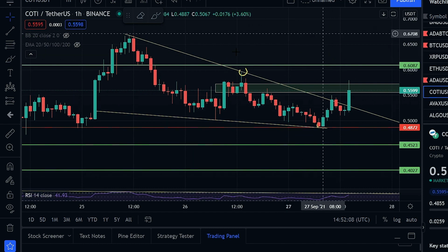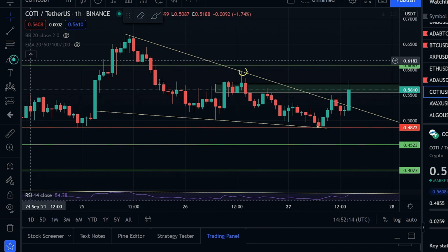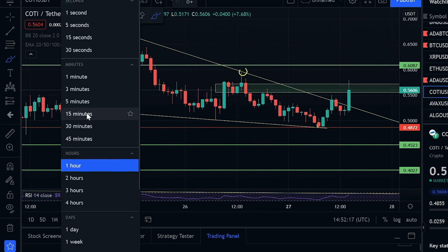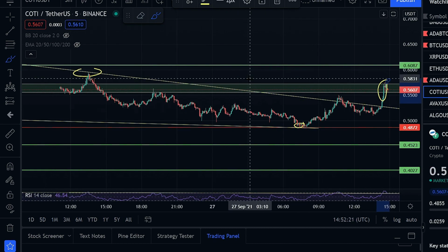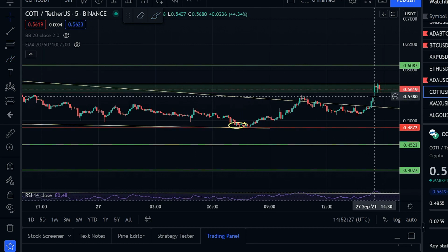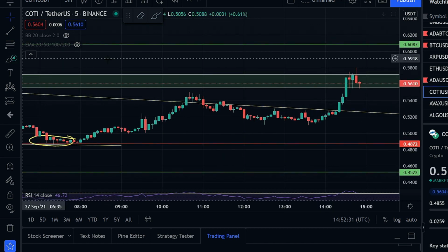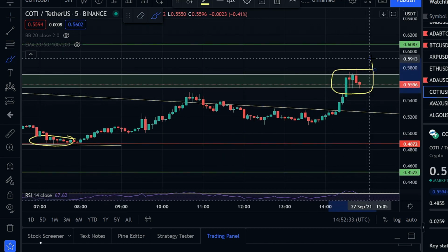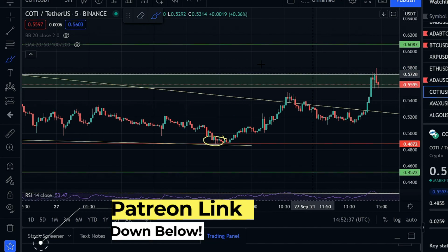Now, the reason I did not hold this thing is, one, how fast it moved. Likelihood is there's going to be some type of pullback. As you can see on the 5-minute charts, this thing's starting to just slow down a bit. We reached our key short-term swing high down to swing low Fibonacci resistance here, and we anticipated that. That's why I exited. I was like, look, we're probably going to run into some resistance now. We cleared it so fast that we're going to run into that 786, 618 zone and likely see some type of pullback, and so that's why I went ahead and closed that position.